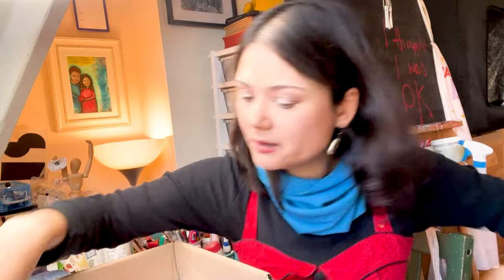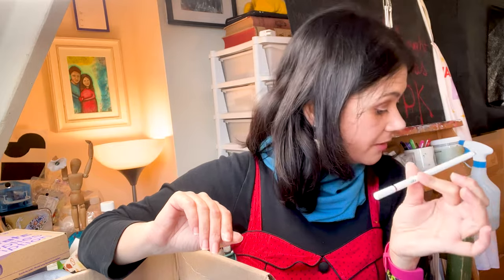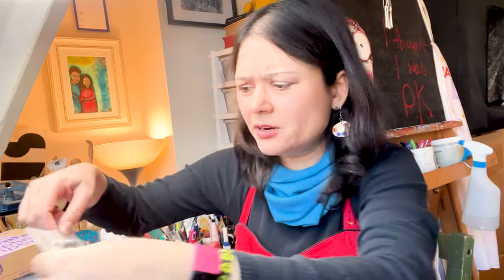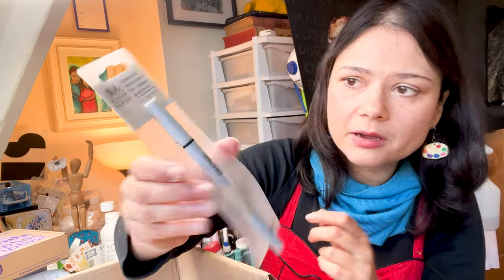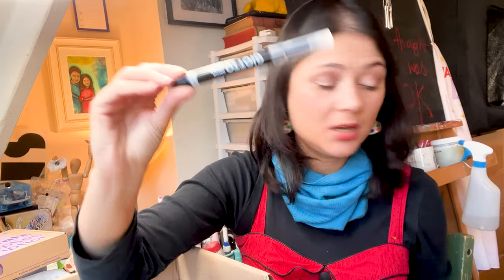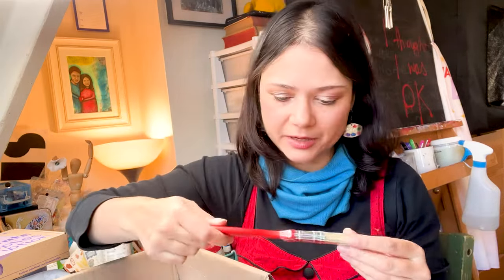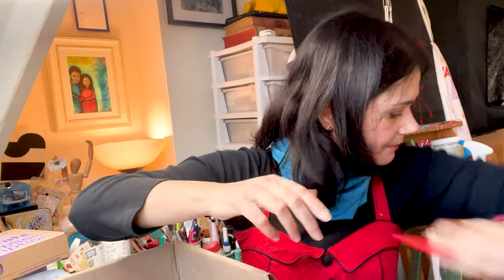Another textile marker in pink this time. I spy another white pencil - Ko-i-Noir Giaconda White Coal. Interesting. I'm excited about the number of white pencils and black pencils - that's going to come in really handy, and also to figure out what brands I like. A Winsor & Newton fineliner 0.8 - quite a chunky one actually. A black fabric marker - very handy, I used that one a lot when I did that bag. And a chunky brush - I love it.